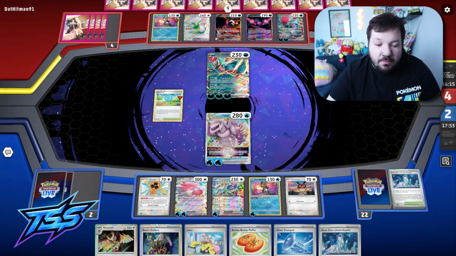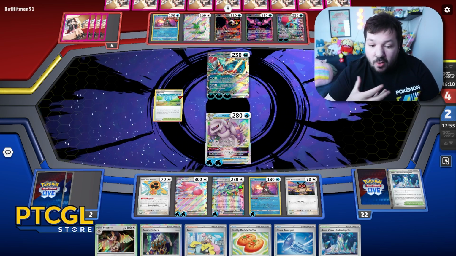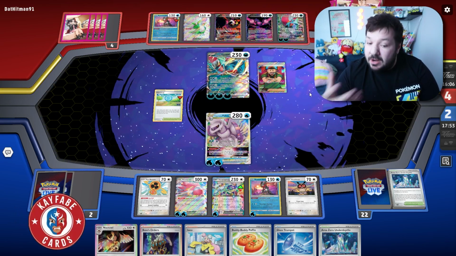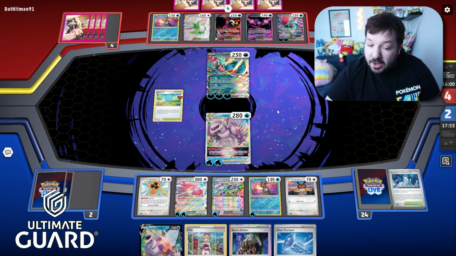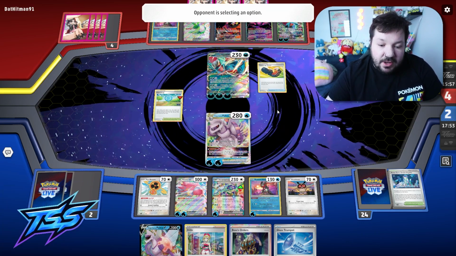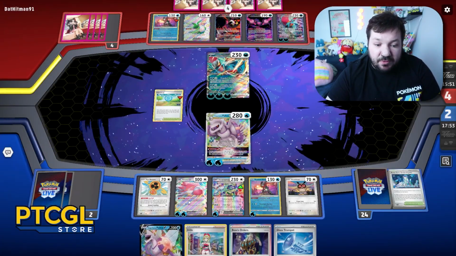And with Noctowl and Boss in hand, and as long as our opponent doesn't play Judge or Iono or any other disruption card, I think we're big chillin'. So there is that Judge that is going to shut down what we have going on here. And we have Boss's Orders. I think Boss's Orders clears this game right up, allowing us to attack next turn with Blissey EX.